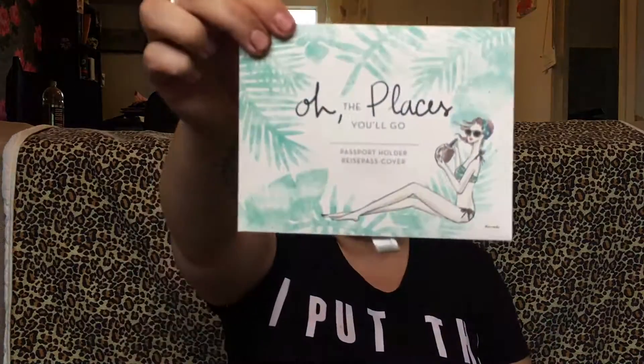The next thing I noticed but haven't seen anyone mention - when I first saw the packet I was quite intrigued because I didn't read the front of it, and it's a passport holder, which is quite nice. But I'm not going on holiday anywhere, and didn't they do a passport holder before? They have done one before - could you not have come up with something different? I won't be using it, but it is nice and it does come in a cute little packet. Apparently to My Little Box that passport holder is worth 11 pounds.